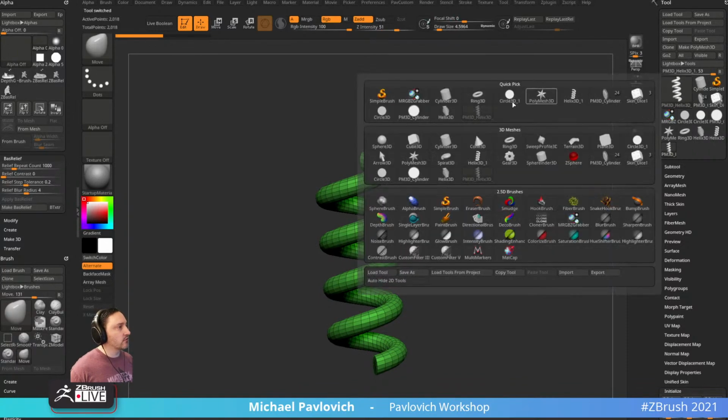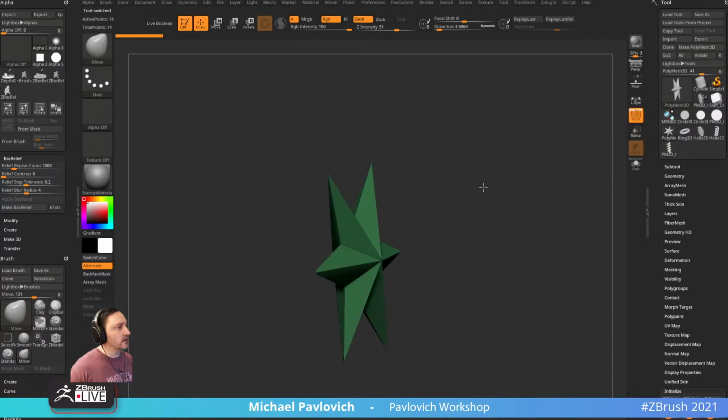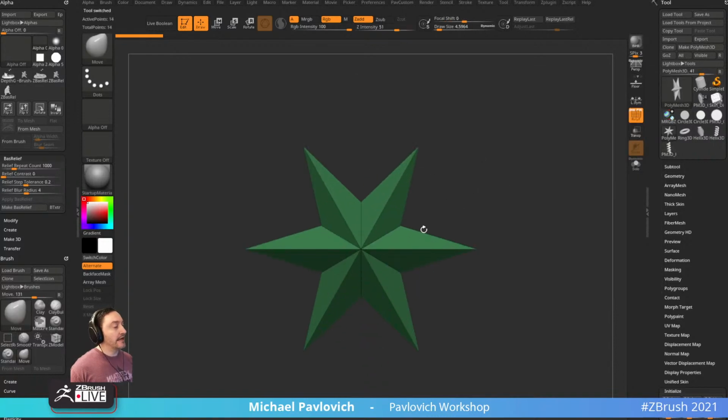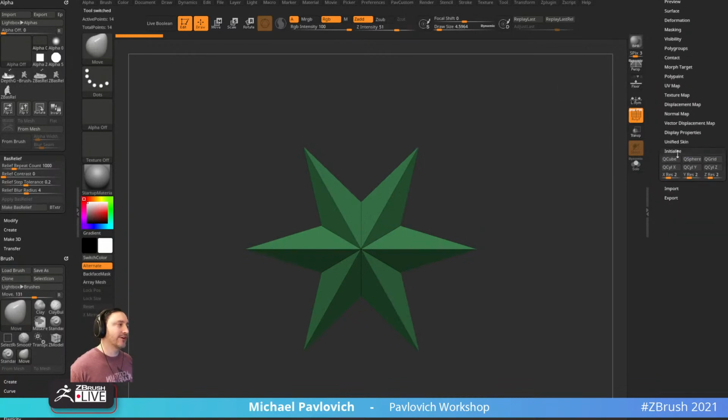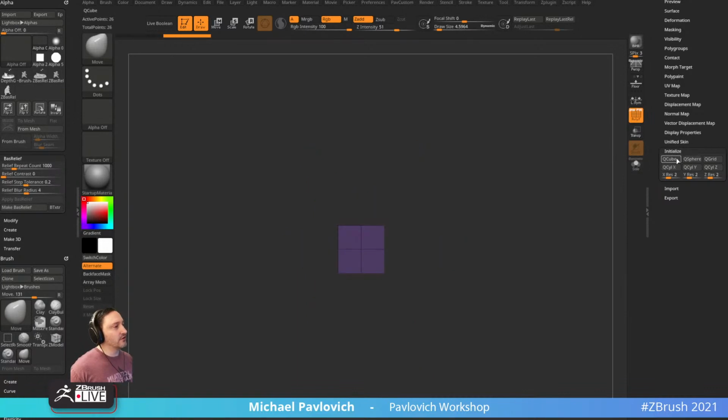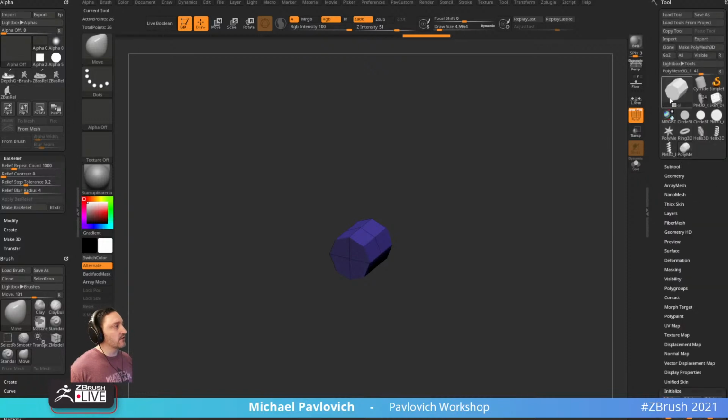However, like I said before, if you go in here and choose Polymesh 3D, you'll get a little star object, and it's already a Polymesh 3D. You don't need to hit this button because there's no initial, well, there are initialize options, but these are different. Oh boy, we're already getting deep into it. Basically these initialize options are like Q-Cube, Q-Grid, and Cylinder, and just a couple different options outside of the original shapes that you can play with.